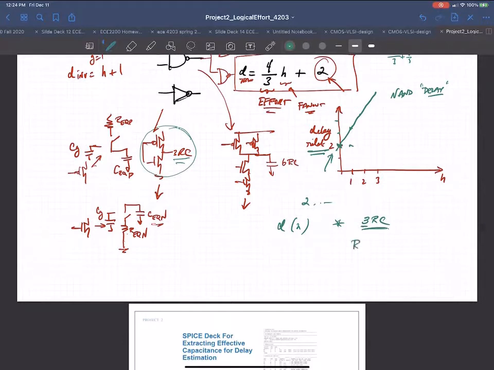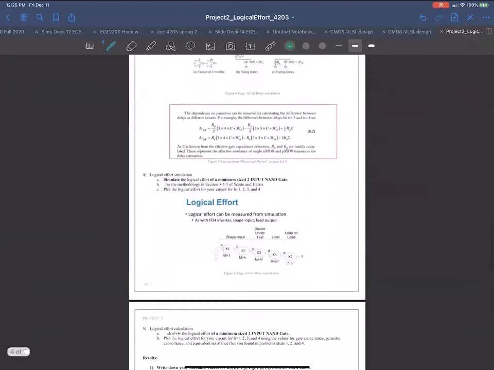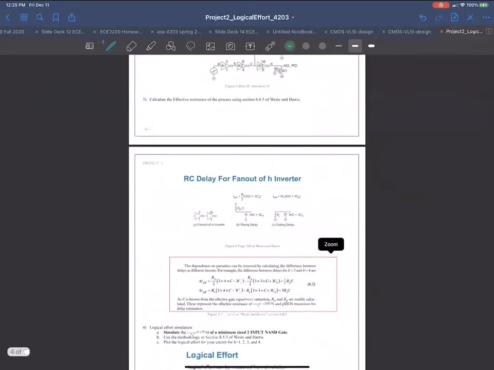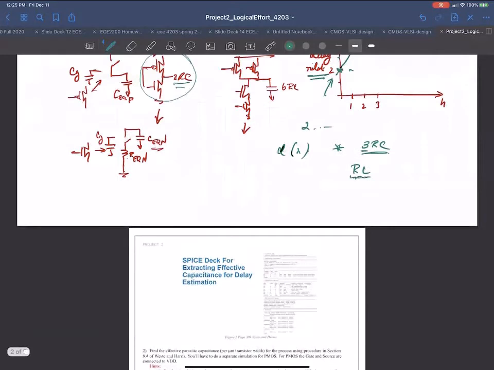And the RC we would have to find out for each individual process. It'll be different from process to process. And that's what we're trying to find out in parts 1 through 3 of our project. We're trying to figure out what the equivalent R's and C's are for our 0.18 micron process.